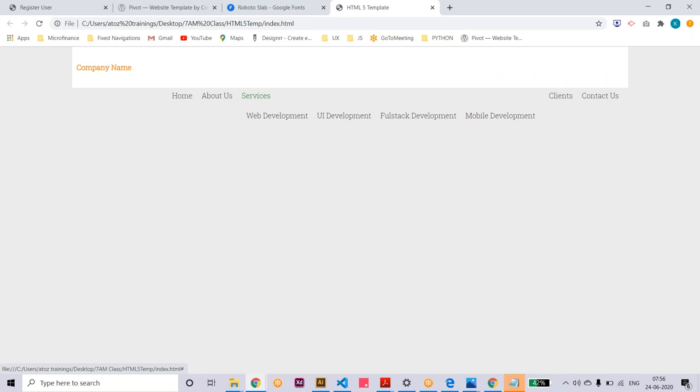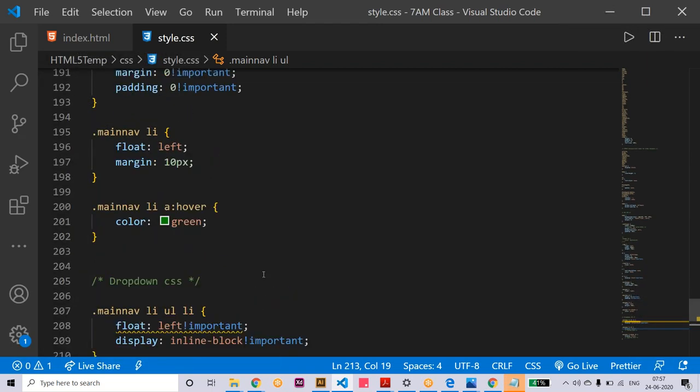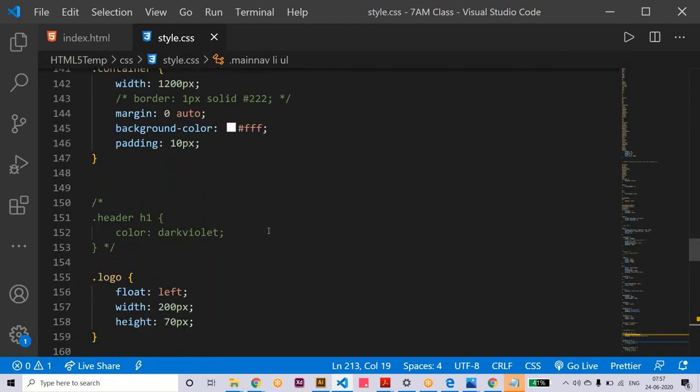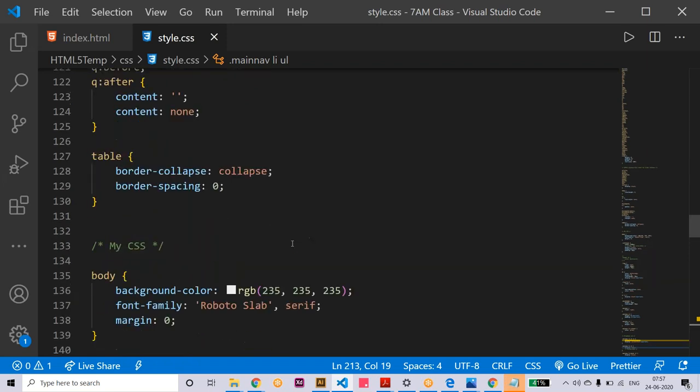Okay, first we need to change from side by side text to one below one, and then we can apply the mouse over, like changing background color, text color. And the second thing is it's breaking completely when I mouse over the services, and it's coming outside of the header. Okay, some small minor issues there in our CSS. Everything is correct. There's no issue. The container body is correct.